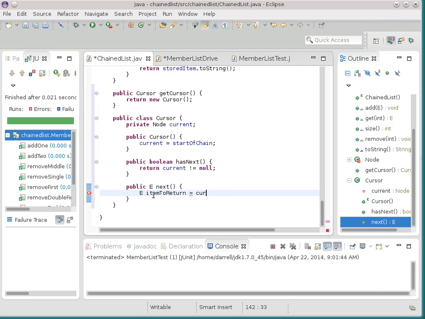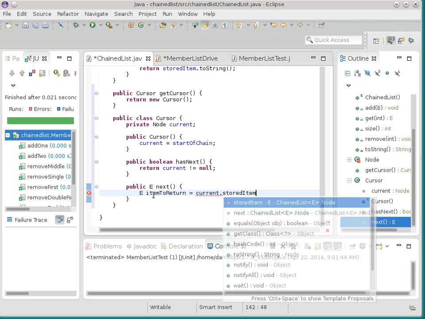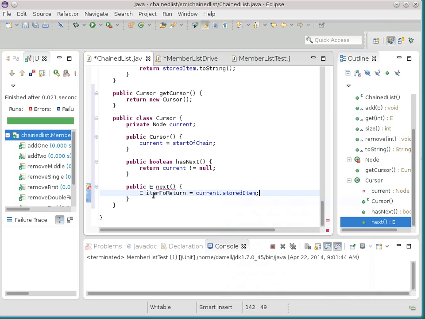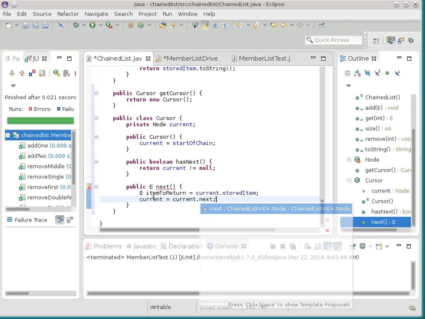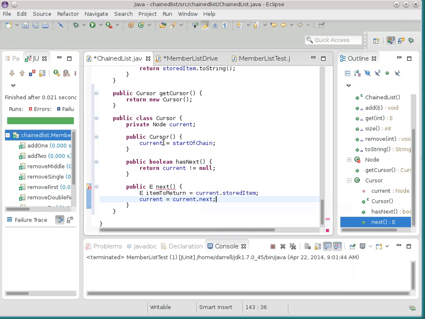Current is standing underneath it, so it's current dot stored item that is the one the cursor is standing underneath, and then the cursor needs to increase, and then return item to return. Close enough.